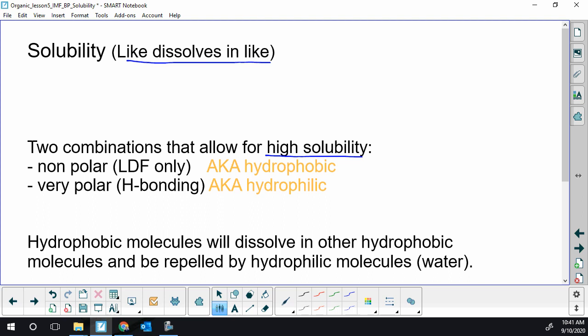To get high solubility, you can have combinations of two nonpolar substances that have London dispersion forces only. So if you put propane in ethane, they would both have LDF only, and they'd be highly soluble in each other. They're both hydrophobic, water-fearing substances. The other possibility that gives very high solubility is two very polar H-bonding substances. Water hydrogen bonds. You can put an unlimited amount of ethanol, which hydrogen bonds, into water. You could put 10% ethanol in water, or 90% ethanol into just 10% water and still dissolve, because the hydrogen bonding in one molecule will always be attracted to the hydrogen bonding on the other. So there is unlimited solubility in two hydrophilic substances.